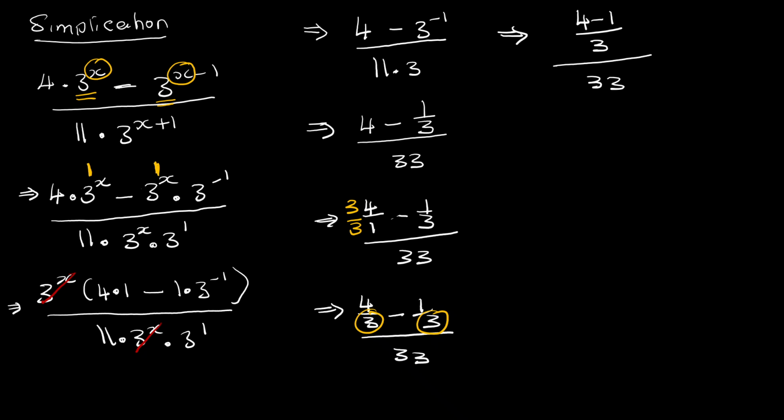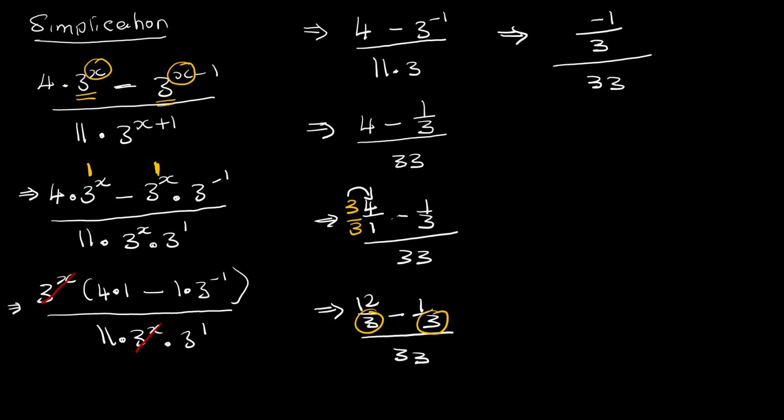Okay, I think we made a very big mistake. Let's quickly work on that. 3 times 4 is 12. It's not 4. That will be 12. Let's quickly fix that, because remember we said 3 times 4. So this will be 12. So on top we're going to have 12 minus 1. Not 4 minus 1, but we're going to have 12 minus 1.